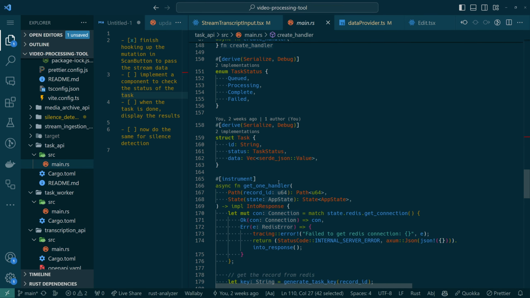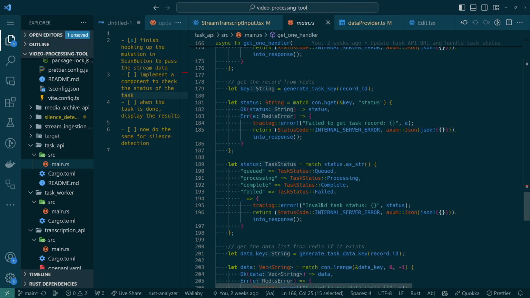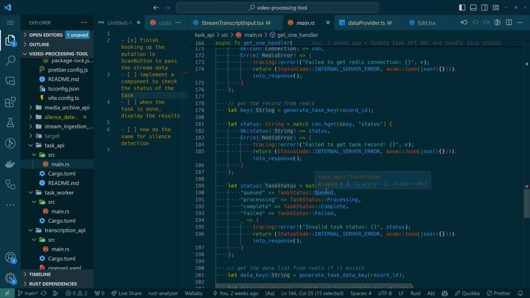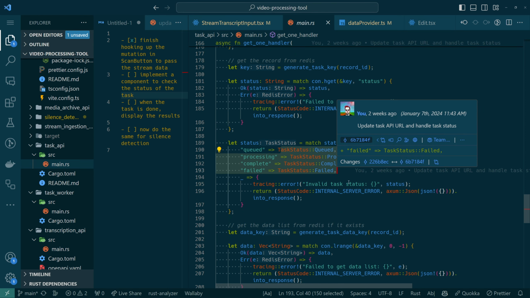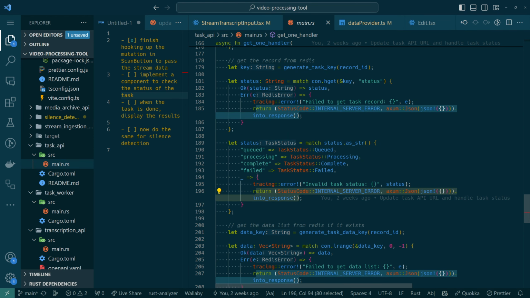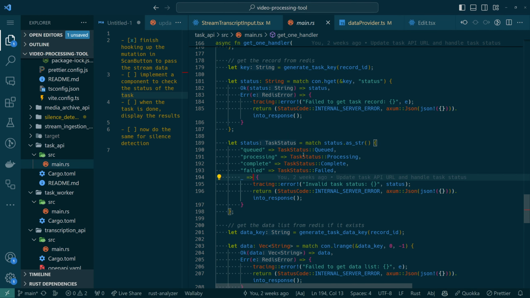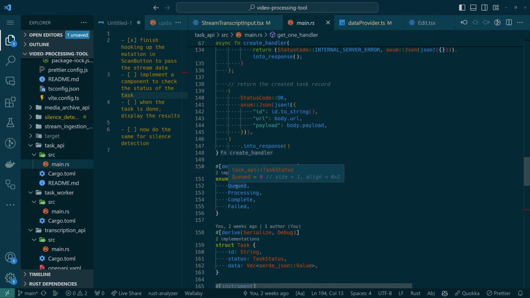Wait. I see. So the value actually is lowercase in Redis. And what we're doing is translating those values into our enum to guarantee what the possible values are that we're going to return, or we throw an error. I say throw, but we return an error. But that means the default serialization for our enum is going to capitalize.